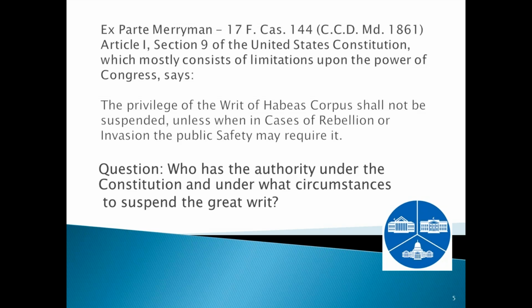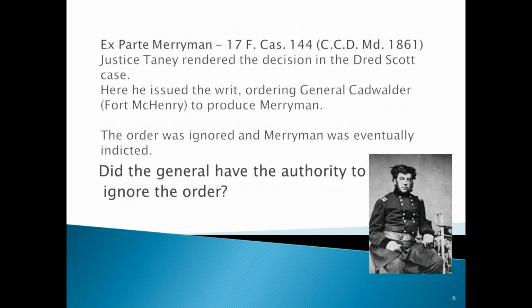So at this time, this issue hadn't been decided. This is really the first big test to this, and Lincoln issues the writ. So the Constitution does not say it's the executive branch of government. It doesn't say who has the authority, but it's under Article 1, which is the article for the legislative branch of government. So arguably the executive branch cannot issue that suspension. It would have to be based on an act of Congress, which later Congress does act to suspend the writ, but they didn't in this first instance.